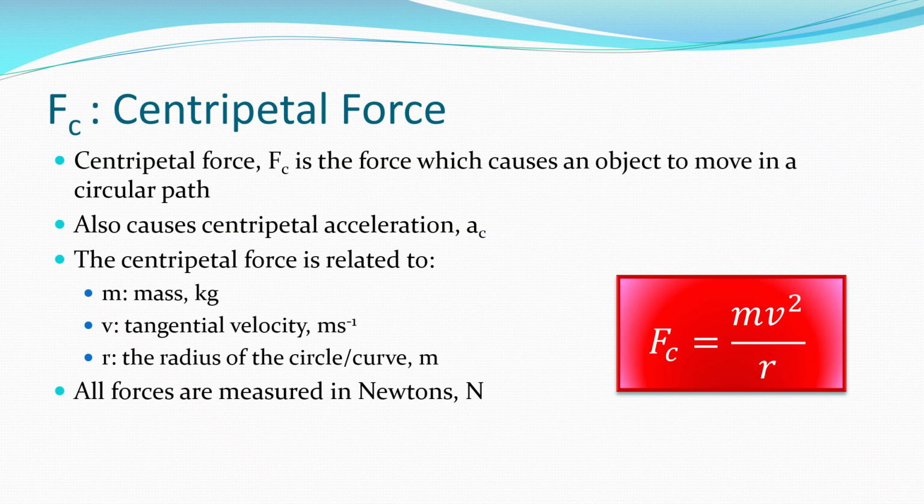Okay, centripetal force. Notice it's written as the F with a little c next to it. That's the force that causes an object to move in this circular path. This is also what causes an acceleration, because remember, F equals ma. So Fc is our force. It's a force, so it's measured in newtons. We have a mass, a velocity squared, and over the radius, the distance it is away from whatever it's rotating around. So you can see that the force is related to the mass, to this tangential velocity, as in the velocity at a tangent to the circle it's moving around, and obviously r being the radius of that circle. Don't forget, forces are measured in newtons.